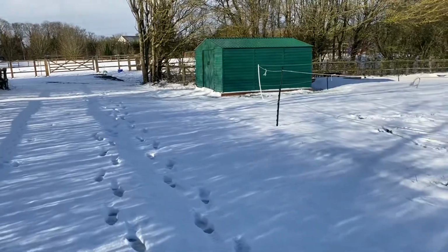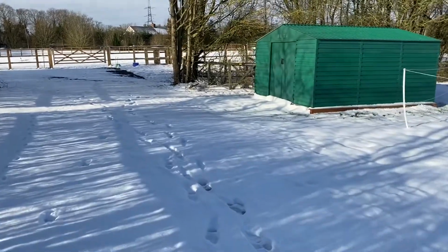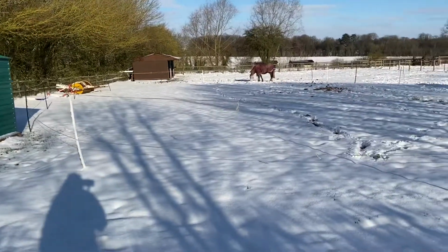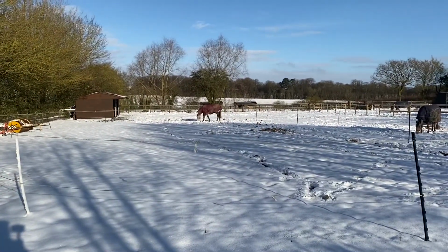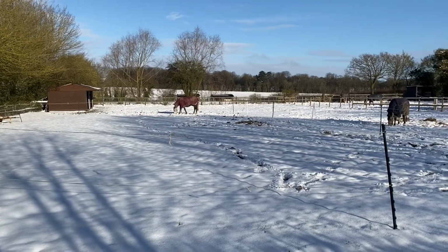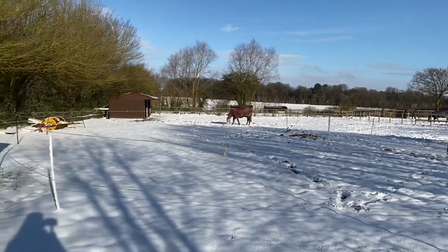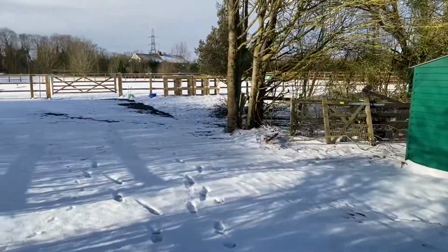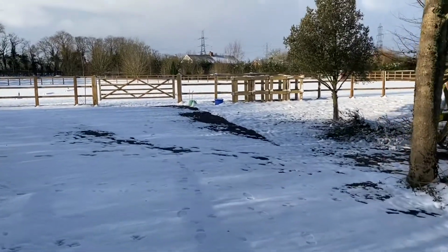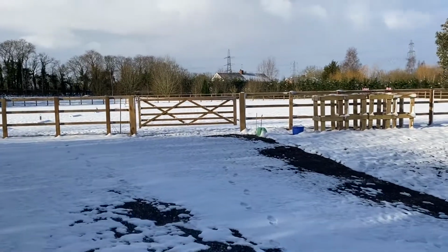And it does get a little bit boring after a while when you can't ride, and it's a problem with the horses with shoes. Mine's got shoes on all round and she'll get ice build up in stilts as she goes along, but with the ground soft underneath, it's not too much of a problem. I just wouldn't like to go in the school at the moment, as that's rock solid, and then we'll end up with obviously an injury, which I don't want. So we'll take it easy, but hopefully it won't be too long. And yeah, it looks very pretty, but you can't do a lot with it, can you?